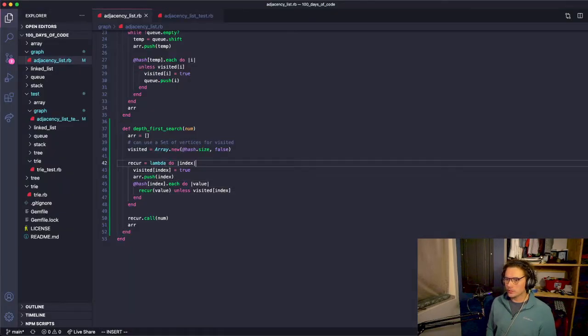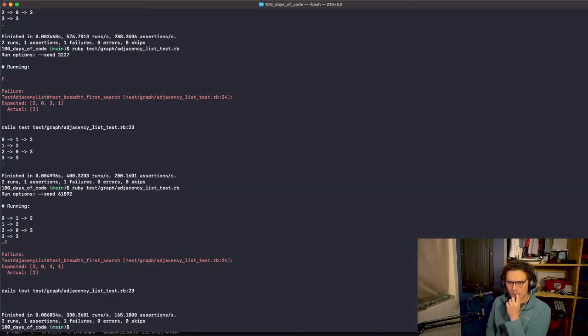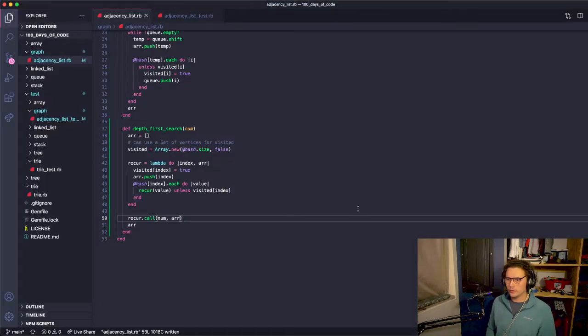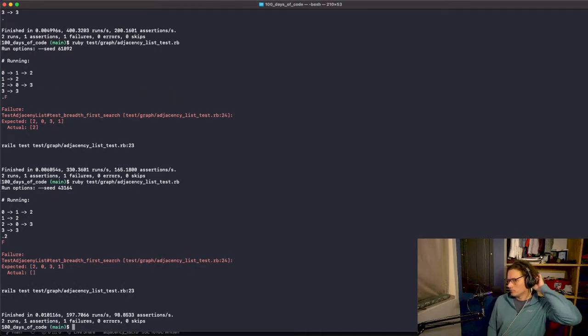I think I know how to fix that. Nope. Failing. Let's just print them out and see what happens. It's only printing 2, so it's not recurring at all.